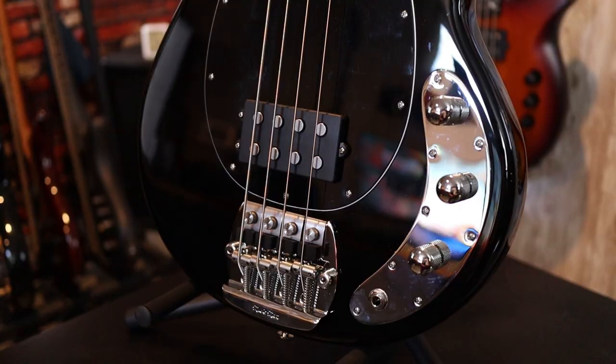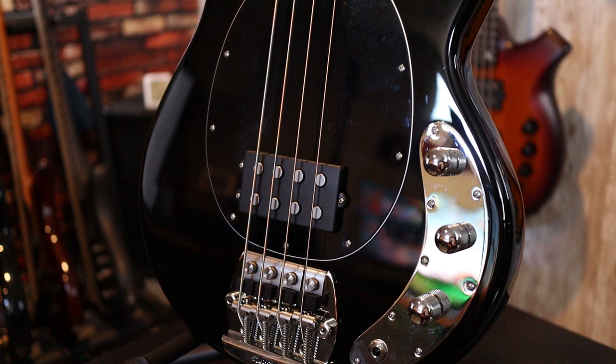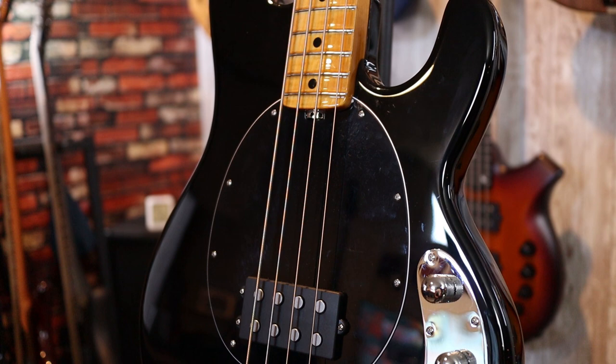The Ernie Ball Music Man Stingray Classic, on the other hand, features an Alnico humbucker and an ash body, as opposed to the mahogany here, but both are slab bodies. Now, this pickup is very interesting because stock, it is actually wired in series, where the default humbucker configuration for a Stingray is parallel. So that Ernie Ball Stingray Classic over there is wired in parallel, as well as every other Ernie Ball Music Man Stingray.